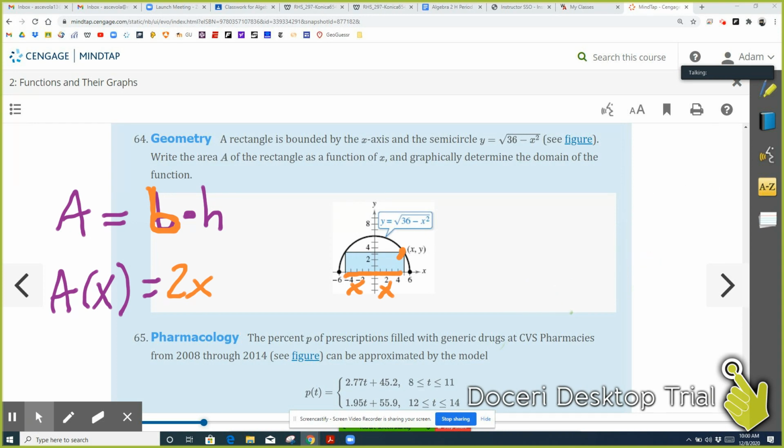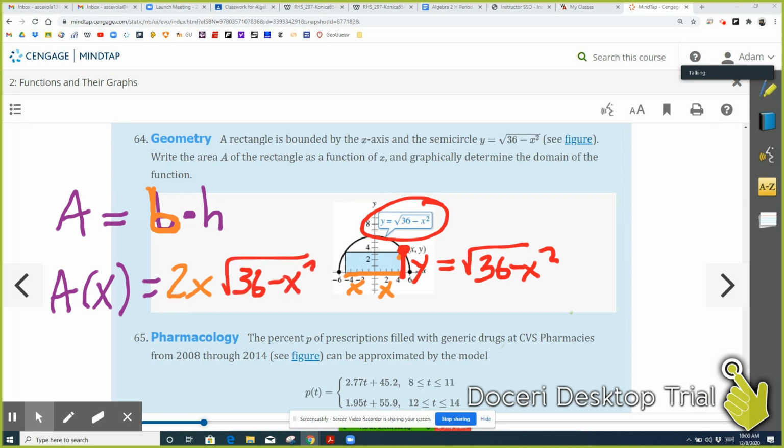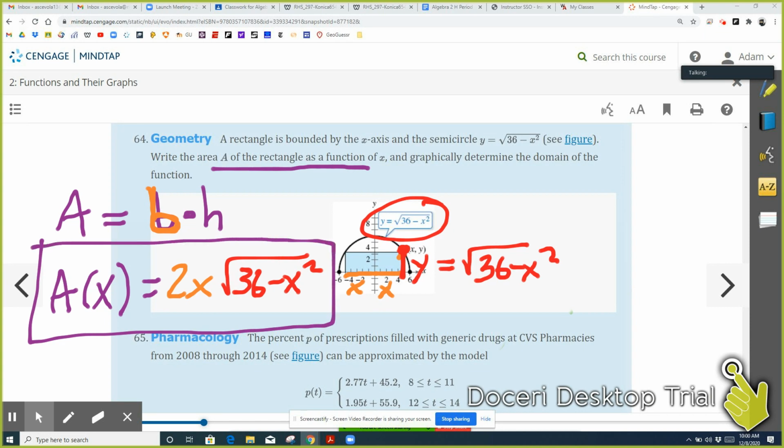And then the height, all right, the height is going to be just the y-coordinate. It's the distance that this point is from the x-axis. And we know that since it's on the semicircle, the y-coordinate we can express as the square root of 36 minus x squared. So that's going to be our height, root 36 minus x squared. And so our answer for the area as a function of x is, that's it. It's given right here. Bang. All right, we can't really simplify that anymore.